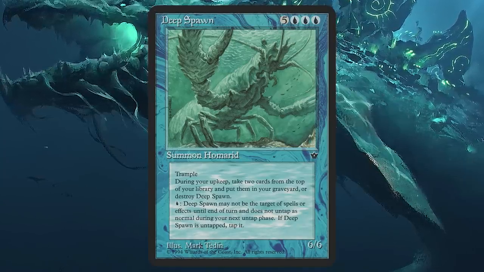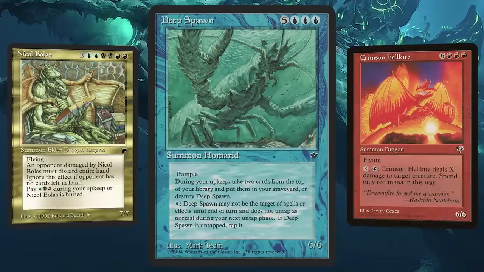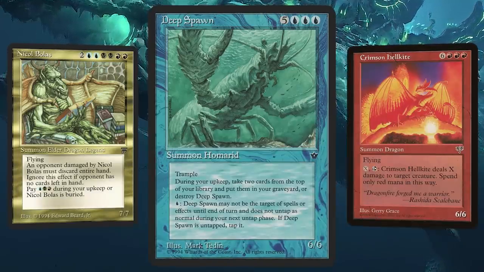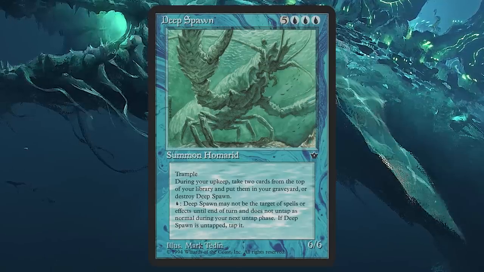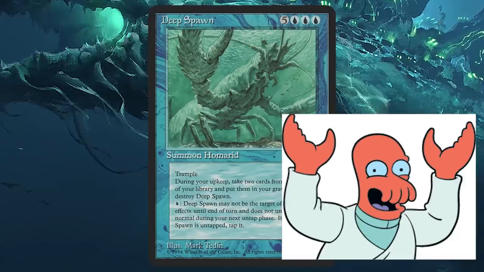This led to it showing up in one of the earliest successful reanimator decks, a build by Alan Cormer, which looked to reanimate Deep Spawn and Nicol Bolas in the equally hilariously bad Crimson Hellkite. While Deep Spawn might not be very good today, it is hilarious. It's about as close as you can get to reanimating Zoidberg in Magic, so it's got that going for it at least.